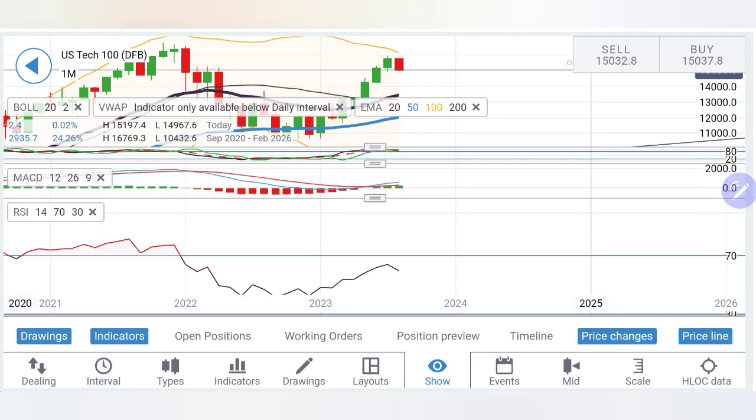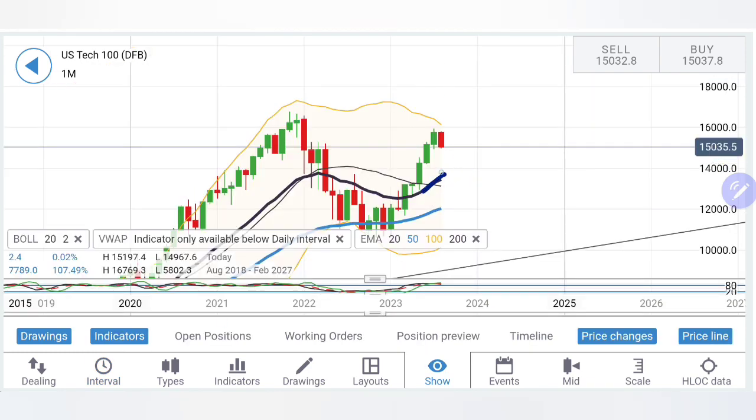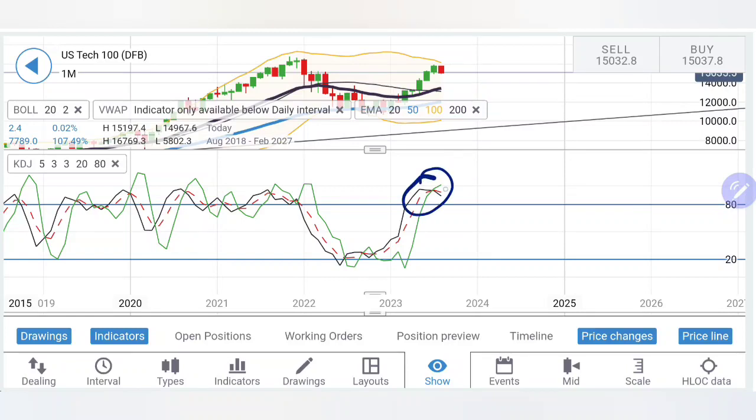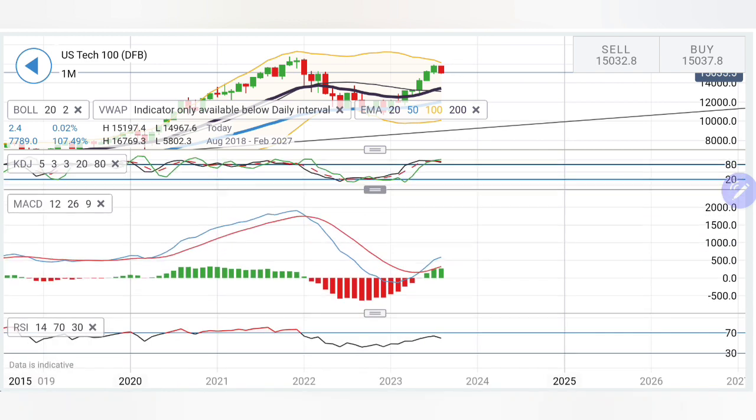Now let's have a look at the indicators on the monthly charts. Moving averages are lying too far below, at around 13,000 levels, 13,500 levels, and the prices are too divergent from the moving average. Hence, in the near future, there is a possibility for the moving average to come up and the prices to come down, which suggests that there could be a retracement towards 14,000, 13,500 levels in the next couple of months. The possibility exists. See, the monthly stochastic is extremely overbought, and that is why we can see this red candle, and there could be a further couple or more red candles here which can take the prices a little down.